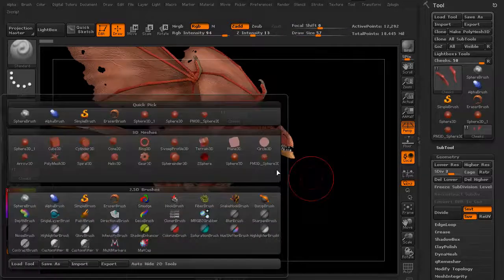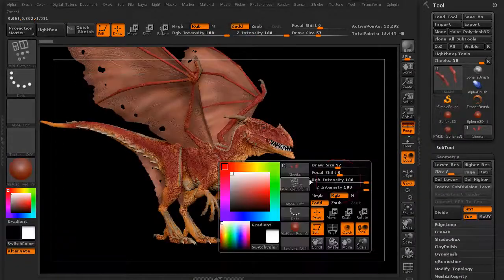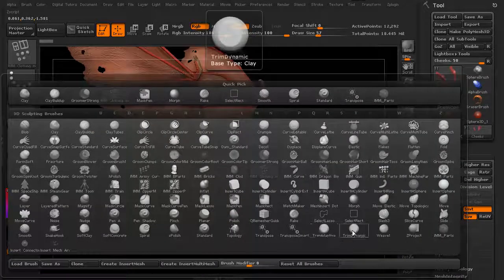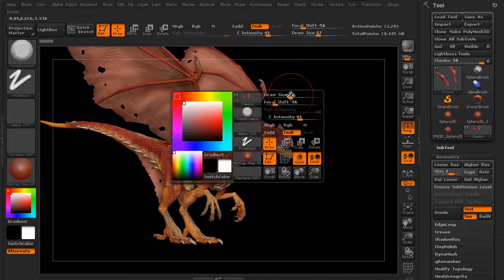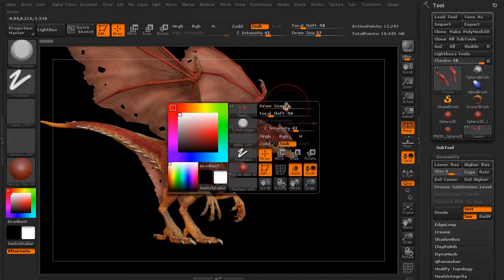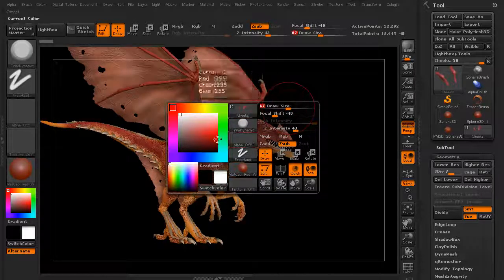So we can come in here and select a tool. We can come in and select a different brush if we want to. Okay. And it contains it all in the same spot, so we don't really have to move our mouse around that much. So wherever our mouse is, that quick menu is going to go ahead and open it up. Now it's going to stay open as long as I hold my spacebar down, and it allows me to go in and change some different settings here. Change the focus shift, change the draw size, change the brush. A lot of information in a single spot, which can really speed up your workflow.